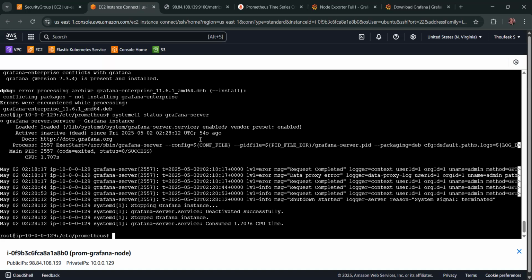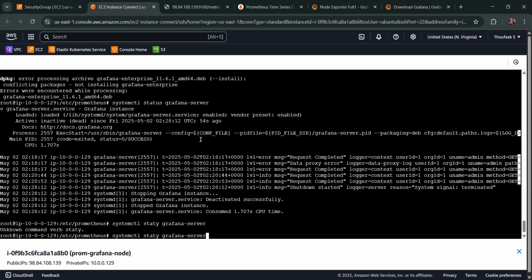I think we need to start the Grafana and then we need to enable the Grafana. Start and enable. Typo error, typo error.